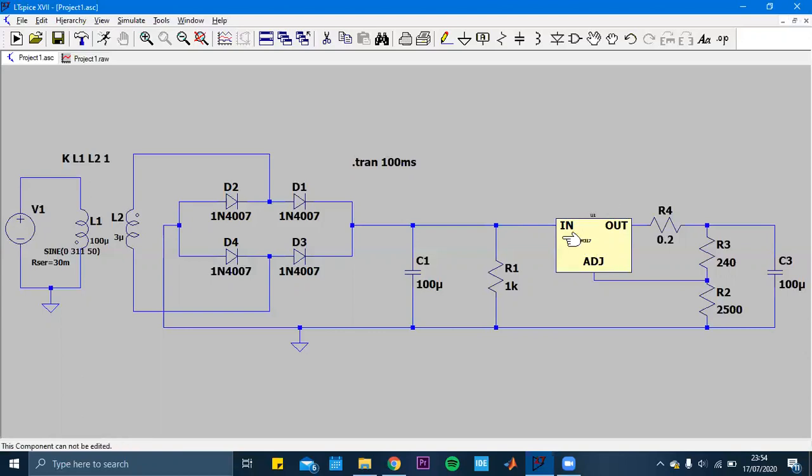LM317 circuit. In the circuit, the LM317 is used for decreasing the voltage. Again, we decrease the voltage again, and finally we obtain a desired voltage level, which is 15 volts. And 15 volts is the sum of the numbers in my student ID. So that's why I needed to arrange it as 15 volts at the output voltage. Yeah, my content is like that. And let me start from the beginning.